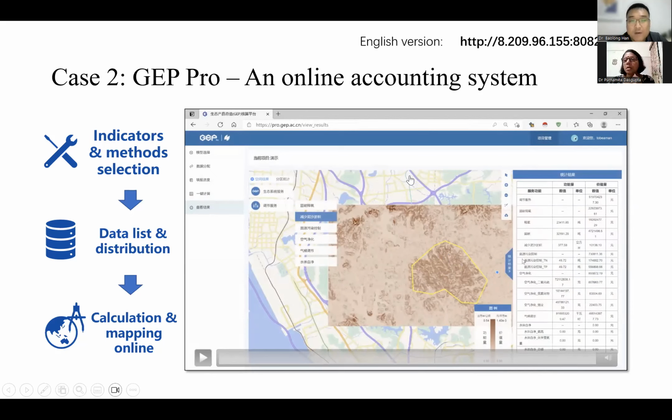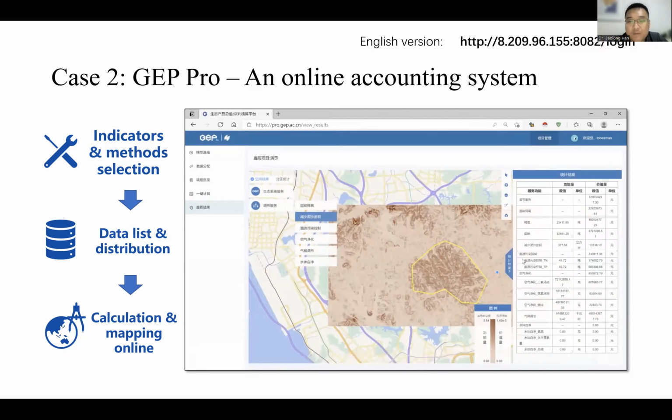Yeah, I'm sorry, this software is still in Chinese, but it gives the main function for GEP accounting work. And the video is accelerated because it takes a long time to calculate. Also, the speed depends on the data's volume. If it's big data, such as calculated for Beijing, it may take 1 week based on a regular computer system, just like your private laptop, like this hardware status. It will take 1 week.